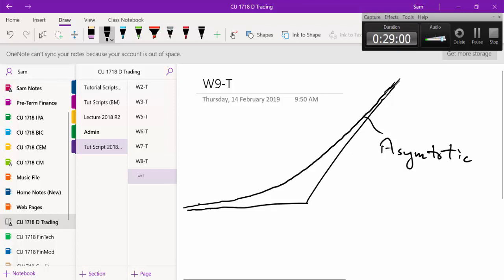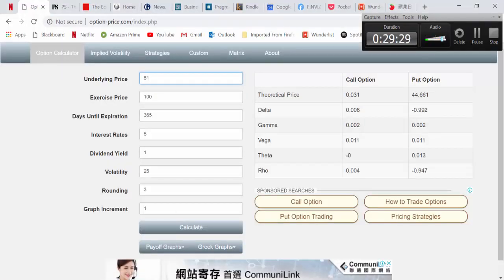Which slope is not 1? No. 1 just means when the stock price goes up, the option price goes up as well, okay? And this is a measure. When it's 1, it just means it's 45 degrees, okay? Yeah, 45 degrees. No, not 90. 90 is infinity. But I get what you're saying.